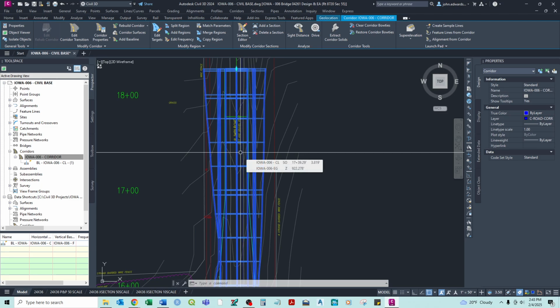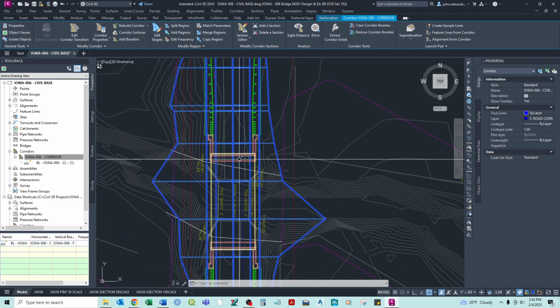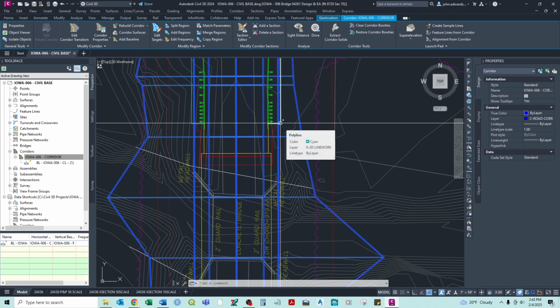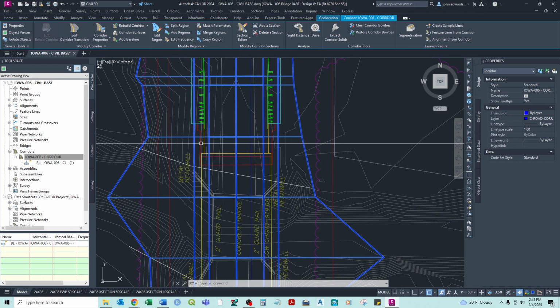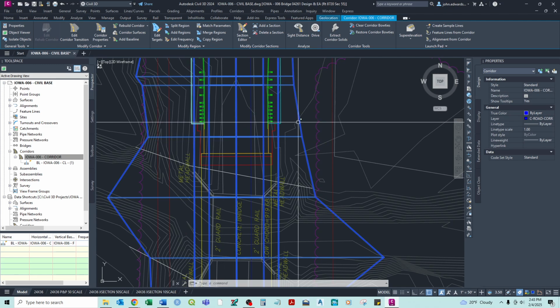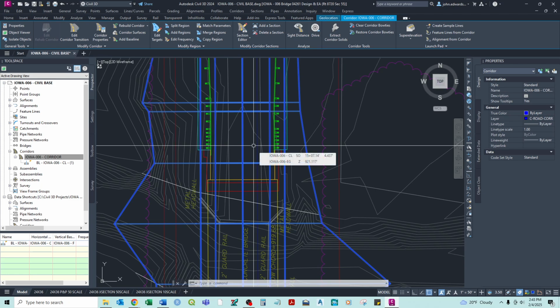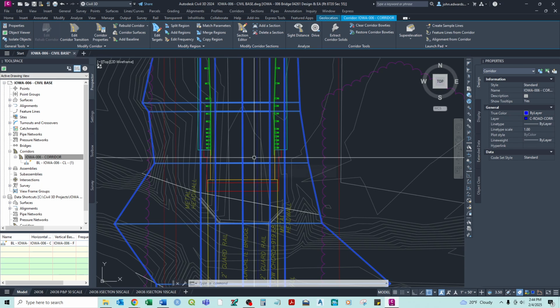The reasoning for doing that is when we need more specific details, so say right around the abutments here, or to clean this area up where the widening starts. And a lot of times between regions, you'll have a transition period where you'll want a lot higher frequency, or a smaller difference between the sample areas.